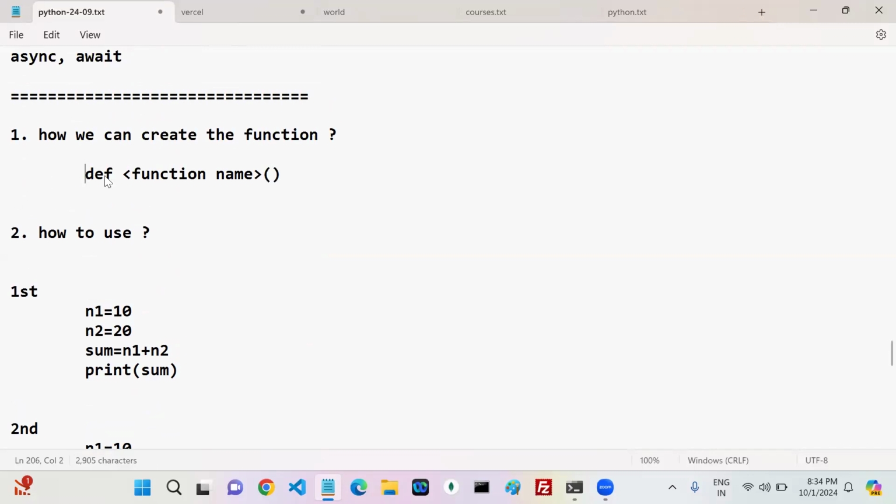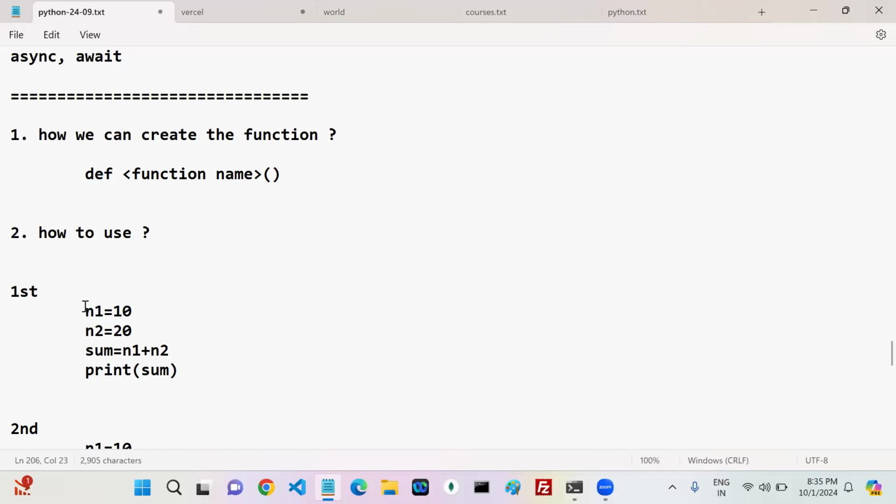In Python, one thing you have to remember is that you have to follow indentation. In Java and C, we use blocks, curly braces like this, but in Python it's a syntax you have to follow. There is no other option for us. So def, the function name and parameter representation, and then you have to write some functionality, meaning some statements. How many statements do you have to write?